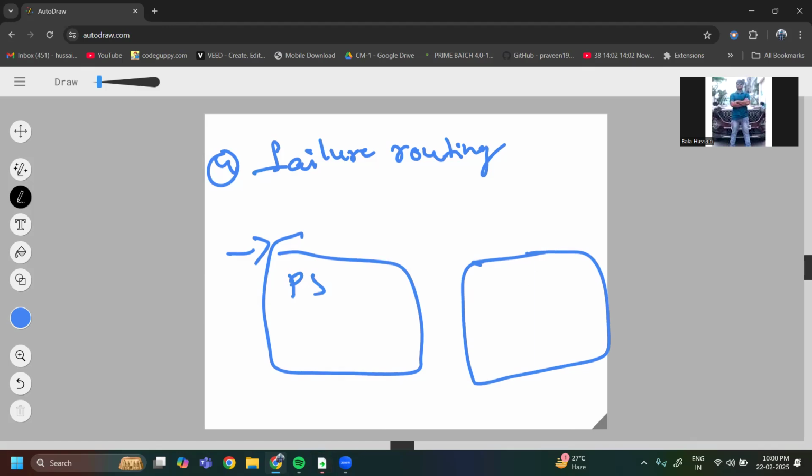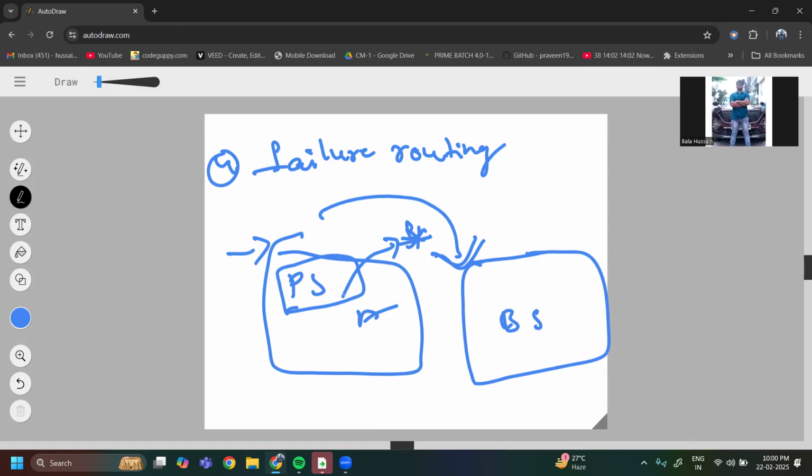If the primary server fails, if the primary server crashed, at that time the traffic switches directly to the backup server. This is the failure routing concept. This is the A server, and this is the backup B server.